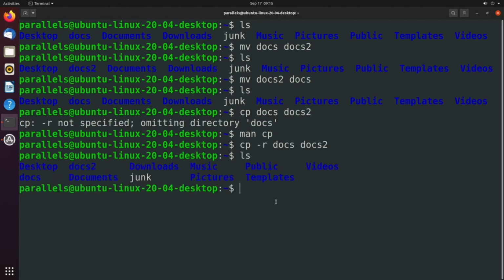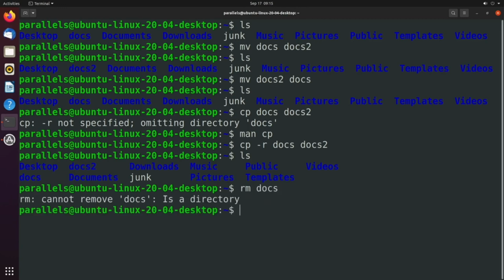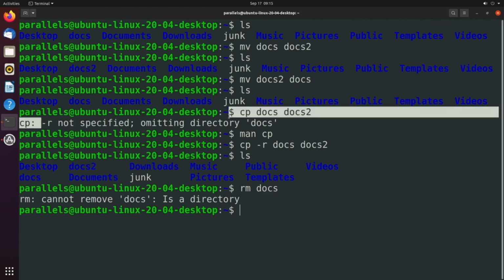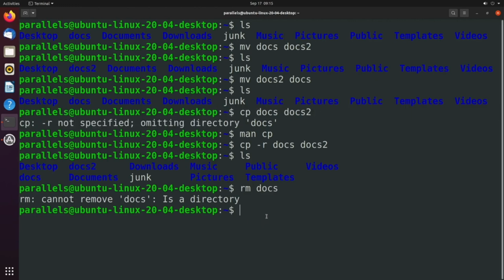Simple as that. This is also going to happen when we want to remove directories. So if we say rm docs, it gives us a problem. And it doesn't give us as nice of a response here, where up here it says what to do. Here it just says it's a directory, and then you're left with, what do I do? So then you might have to go Google or figure out what to do. This doesn't happen with files. If we rm junk, it just goes away.